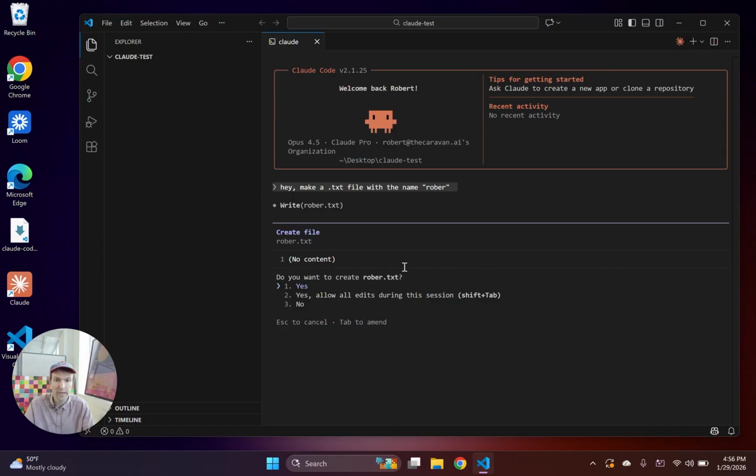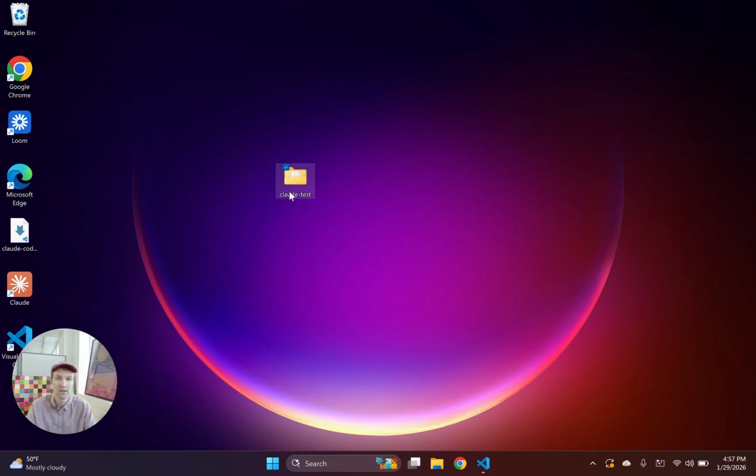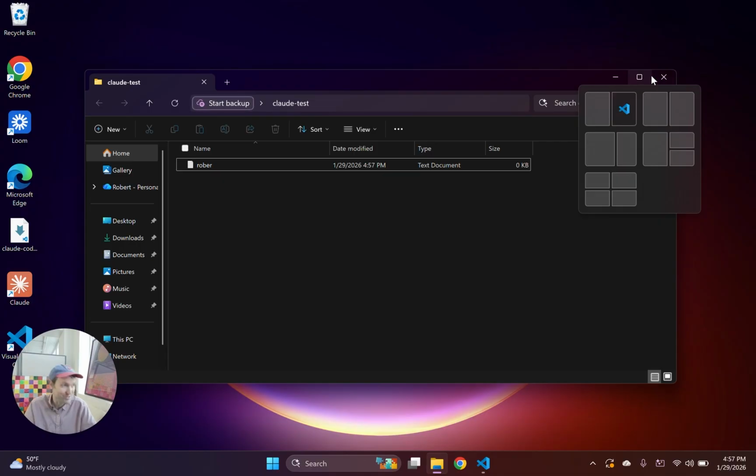Do we want to create robert.txt? Yes. Allow all edits during the session. All right, it created the file on my computer. There it is. So you can see how if you asked it to do something more important, like make a software application and put it on your computer, it could do that.